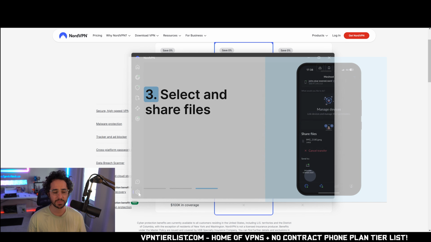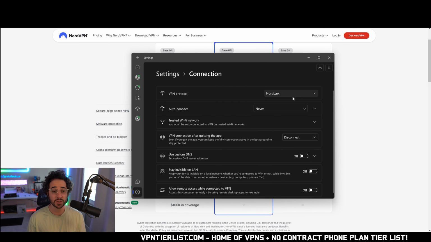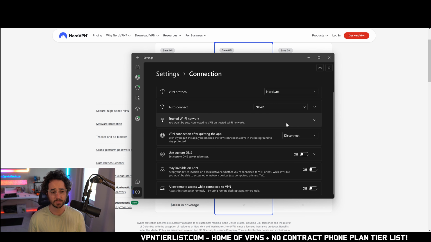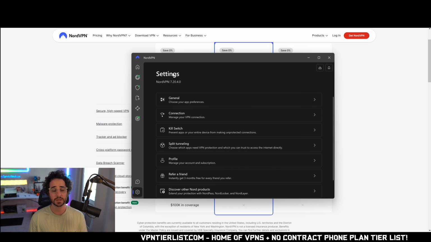Additionally, if we check out NordVPN's application and other aspects, you can see the VPN protocols allow for NordLynx, which is basically just their renaming of WireGuard. They also have a couple other features like custom DNS, which we do like. They also have split tunneling features, which enables you to segregate VPN use for different things.